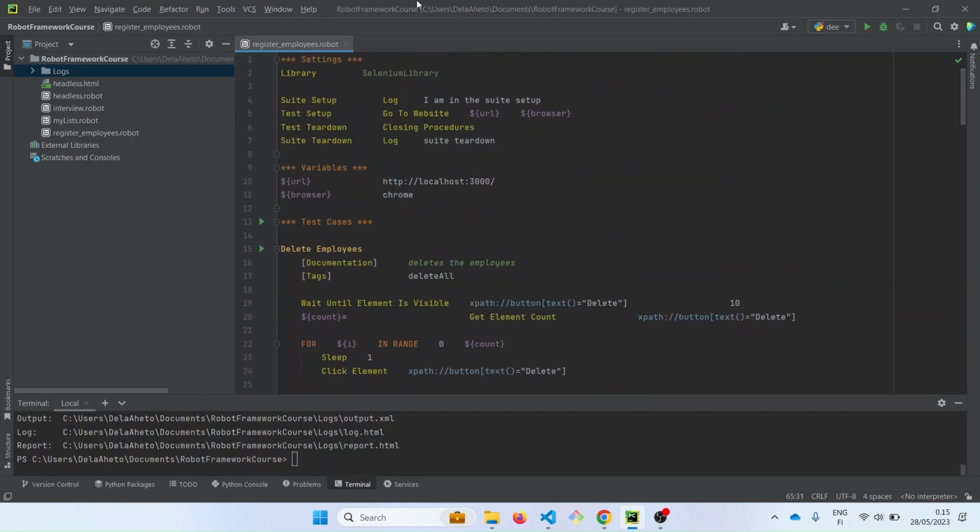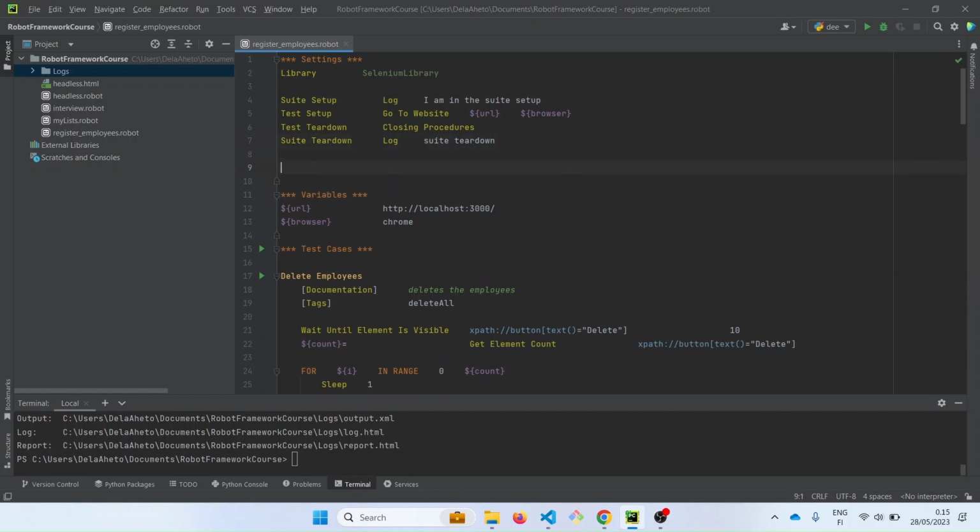Usually, if you have a lot of test cases with different tags, you can use another keyword. So you can run that unique tag, then all the other test cases in this test suite will run. And the keyword is Force Tags, and then you supply the tag you want to use.